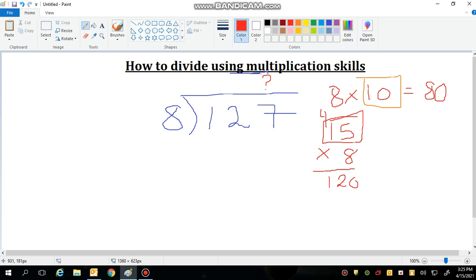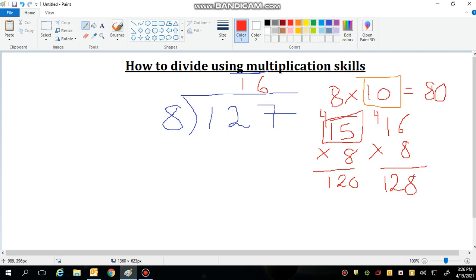But just to make sure, let's try 16 times 8. Let's just see how close we could possibly get. 8 6s are 48. 8 1s are 8. And 8 plus 4 is 12. 128. Wow! Not bad. If I had to choose between 15 and 16, I'll definitely take 16. It may be a little bit bigger, but so what? It's just much closer than 15.